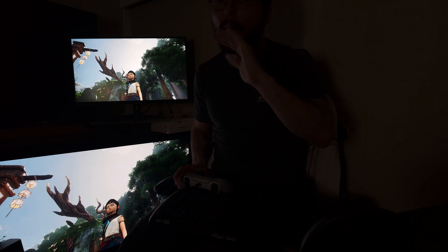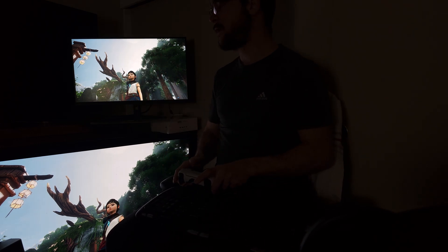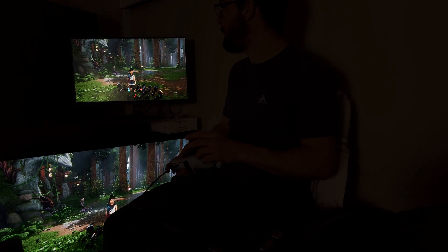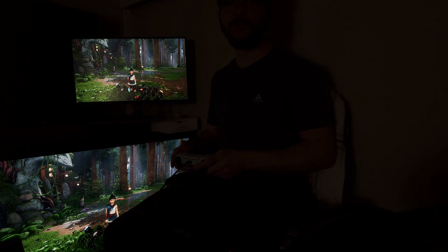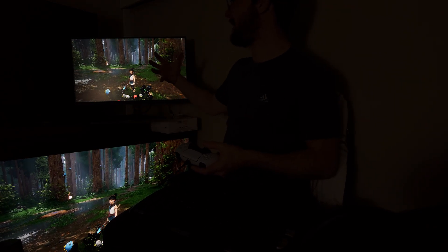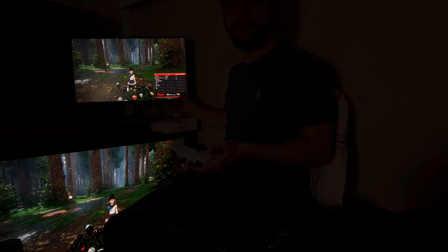If you have an LCD screen, the brightness setting is not going to give you perfect blacks — that's just what it is. You have to pick your poison: push brightness a little more and make blacks worse, or find a middle ground. There's no way to get perfect blacks on an LCD. On this TV, brightness 35 was the setting I used.